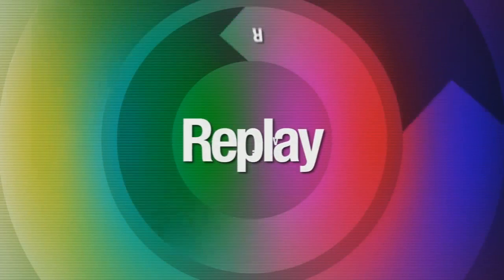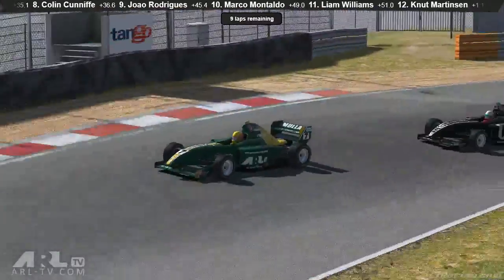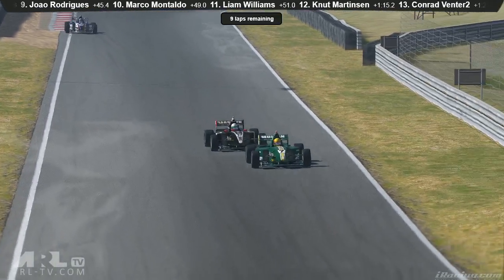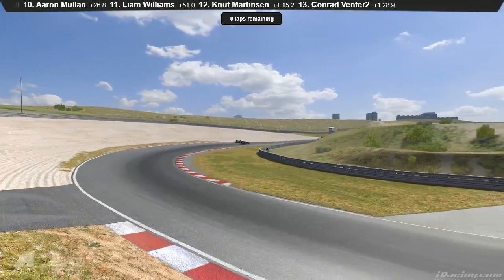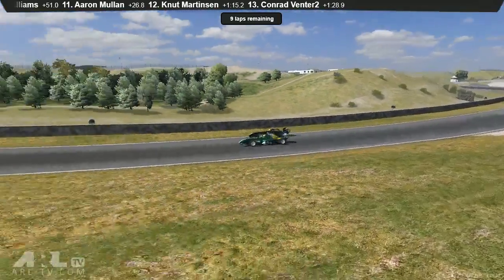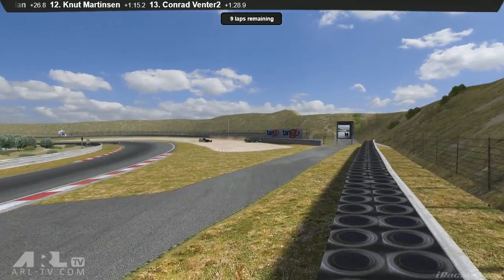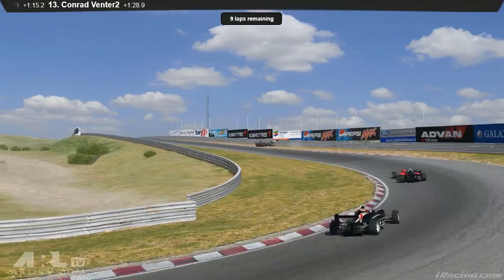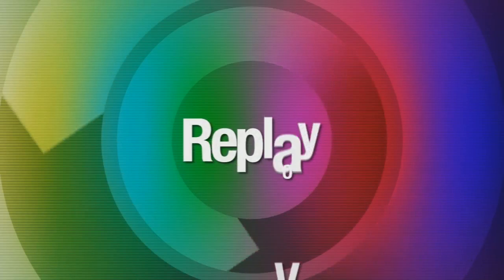Further up, Matijevich, Peter Velkov. Velkov goes up the inside, coming into turn 1, side by side, just about going to get that line into turn 1, but then it hangs onto the outside line again, like we saw Repzard earlier. He's going to try and get the drive, but it looks like Peter Velkov's just hanging in there, side by side again through turn 2. Matijevich is going to have the inside into the hairpin, like earlier on, just nice and steady, get a good exit, and he should have Velkov still. Contact as well! Oh, both damage, so Matijevich into the wall, contact with Peter Velkov.